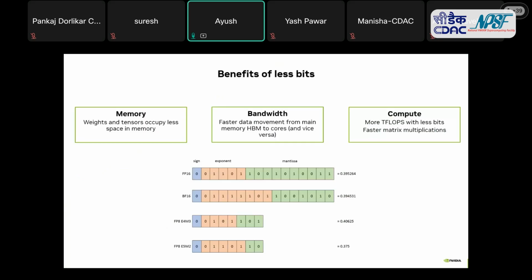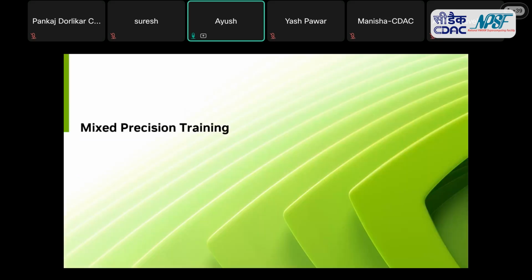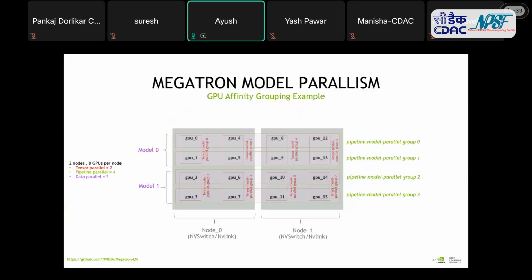Right. Now let's come to the part of precision training. There are other kinds of parallelism that we are not going to cover today because of the limited time that we have, like sequence parallelism or context parallelism. Let's say you have long context training. Nowadays we have models which can see a context of 1 million or 4 million tokens, right? When you have such a large context, your activation memory shoots up. So in context parallelism, you split your sequences across GPUs. That is context parallelism.